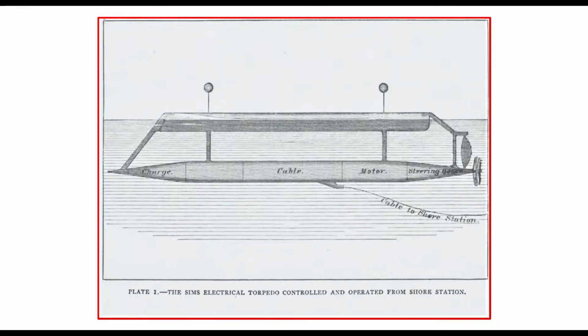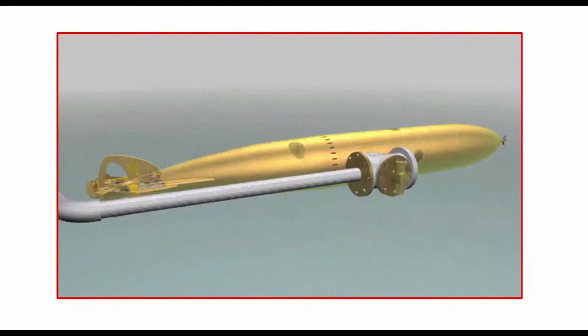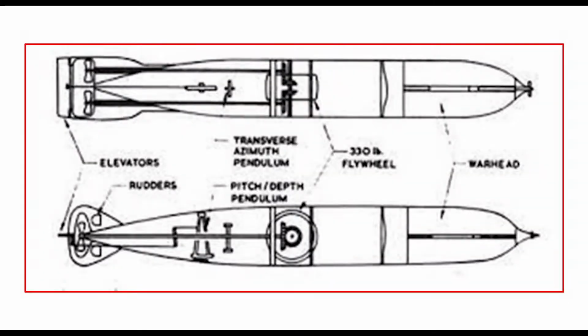The 4th model examined had one major point in its favor, which prompted the course for further development. And this was the Howell torpedo, which relied for its power on a spinning flywheel inside the torpedo. However, before launch, this flywheel had to be brought up to a high speed using a steam turbine. Again, this meant carrying out a difficult procedure on deck just before launch. And the flywheel drove the propellers, presumably contra-rotating, and gave the device an important quality. Now, its main advantage was that because it had a fast-spinning flywheel, its directional stability far outmatched the Whitehead model.